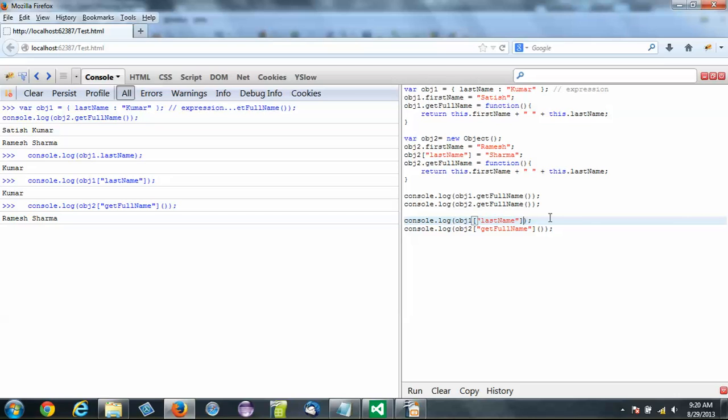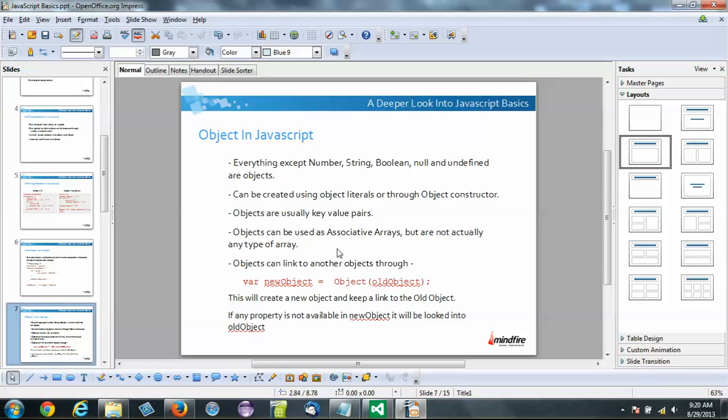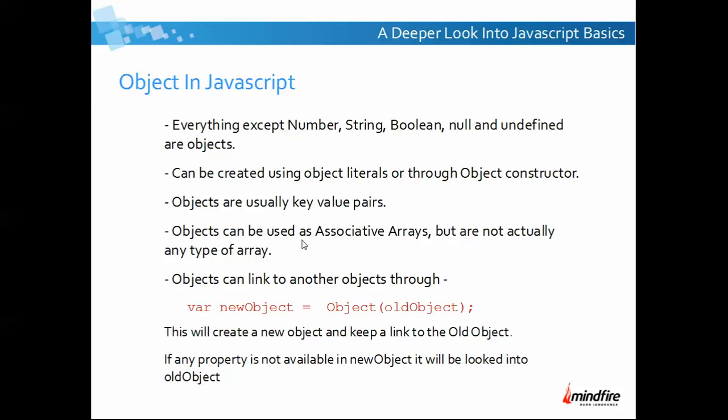This is not actually an array. It can be treated as an associative array because it is the same type of data structure, but we will see the difference later. Objects can be used as associative arrays but are not actually any type of array, so these are two different things.